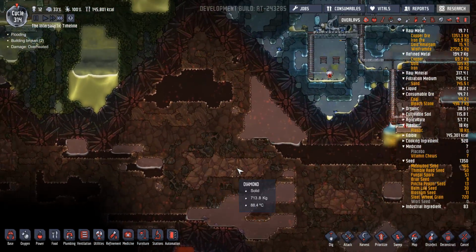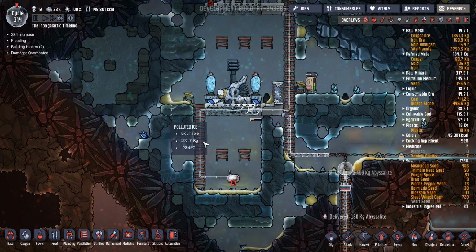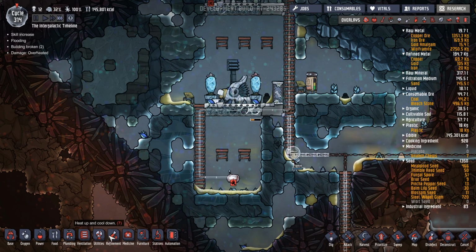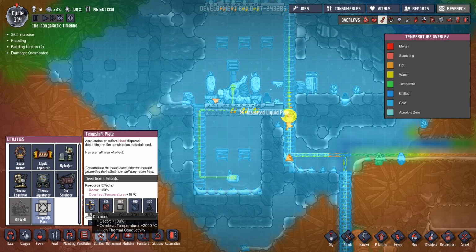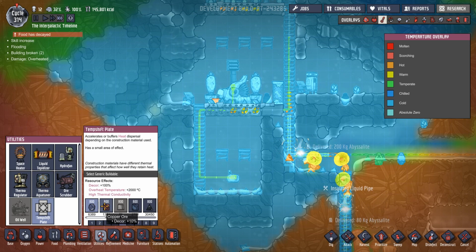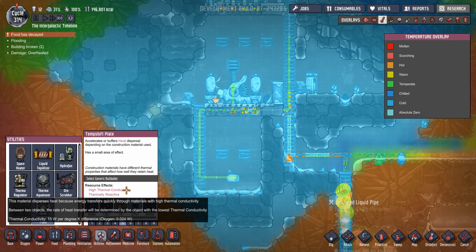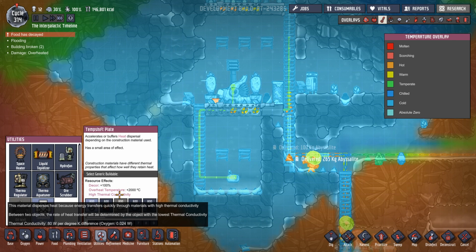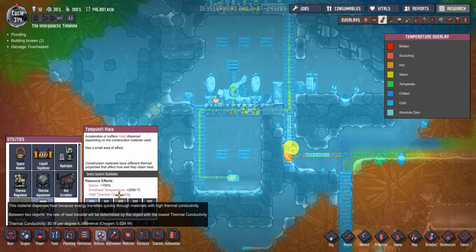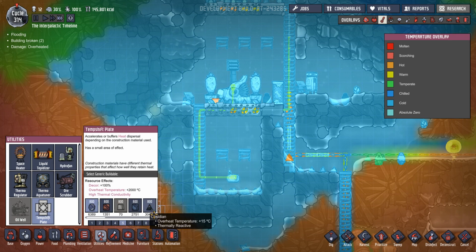I mean, I know we've got Thermo-Shift Plates as well, which actually might be a good idea to bring some of this cold over here down there. Let's put some of those in. What's going to be good to make out of those? Diamond! Oh, wow, look at that. High thermal conductivity. Thermally reactive, high thermal conductivity. 15 watts per degree Kelvin difference. What about this one? 80 watts per degree Kelvin difference. Right, okay. So it might be a couple or 3 of those up there. It's going to take 800 diamond each.